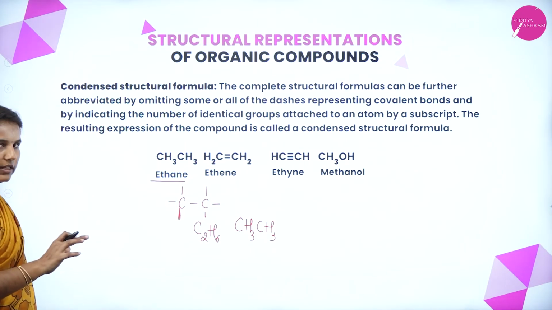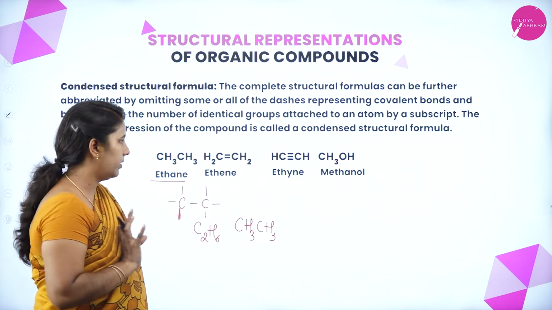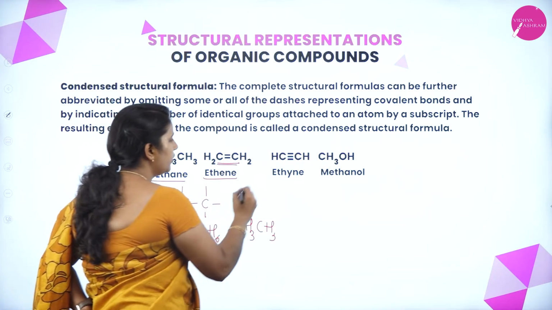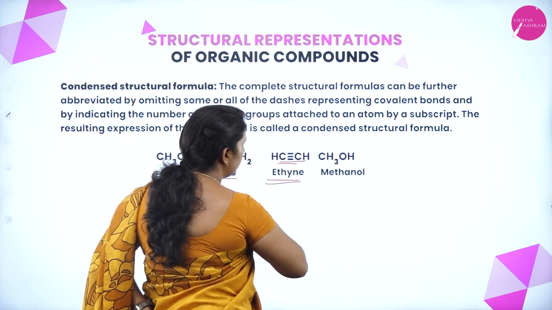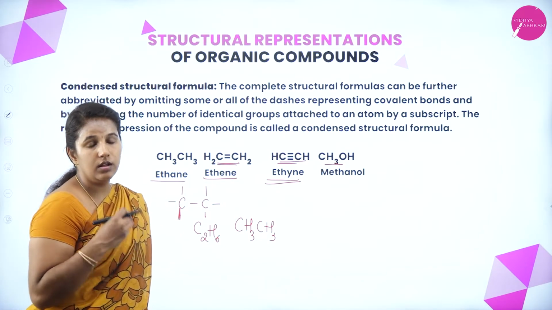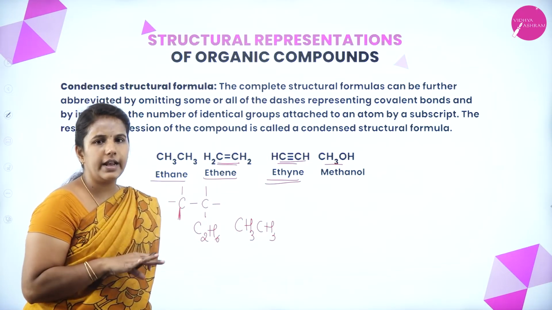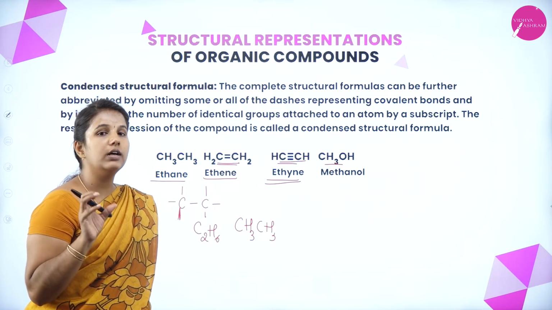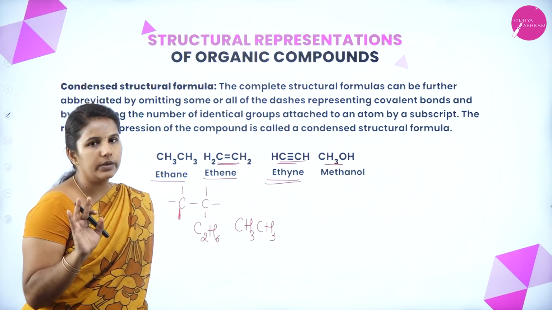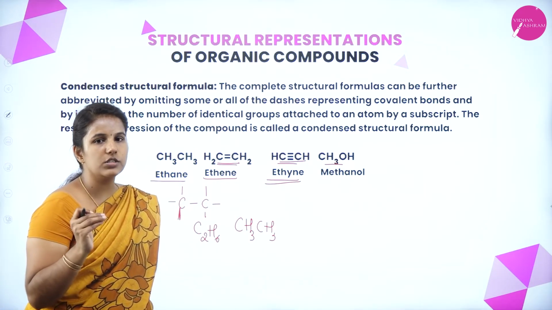You are omitting the bonds and you are going to write the structure of the given compound. So similarly for the ethene, it is necessary to show the double bond. Even for the ethyne also, it is necessary to show the triple bond between the carbon atoms. Even in the methanol, there is no need of writing the bond with a functional group. If it is an alkane, you can omit the bonds and write it. If it is an alkene, please show the carbon atoms which have the double bond. The later carbon atoms you can show by omitting the bonds and you can write the structure. This is how, just by omitting the bonds, you can write the structure.